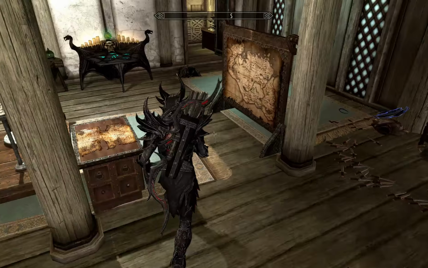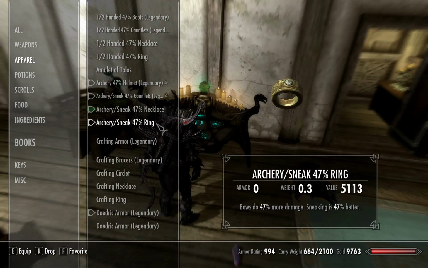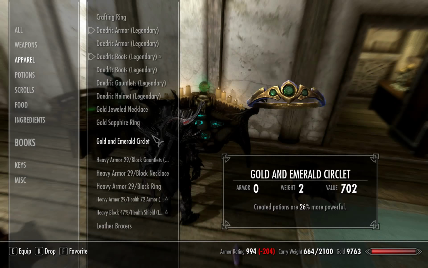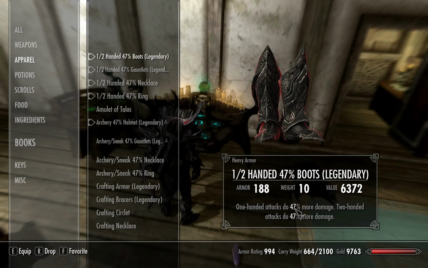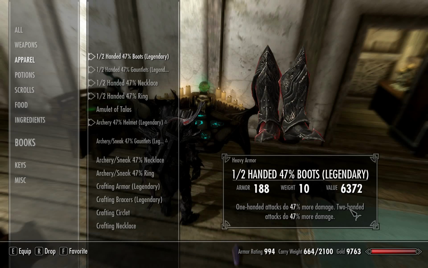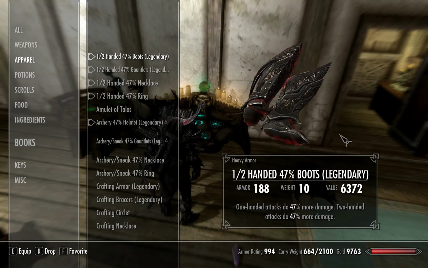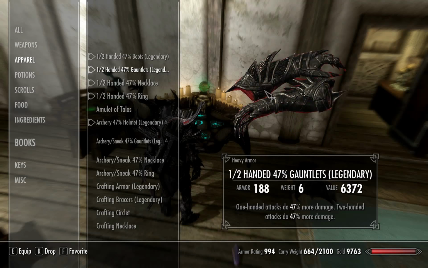Obviously, if you want to, you can also make your one-handed, two-handed set of armor. That's for boots, gauntlets, necklace and ring. This will give you 47% damage on either. Obviously, if you're a one-handed man or a two-handed girl or whatever, you can use a second enchantment for whatever you want, say Fortify Heavy Armor or some other enchantment which you'll find useful. I mean, this is just so I can demonstrate one-handed and two-handed with the same set of armor.